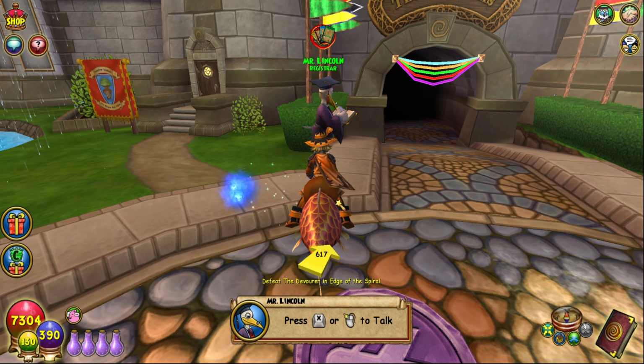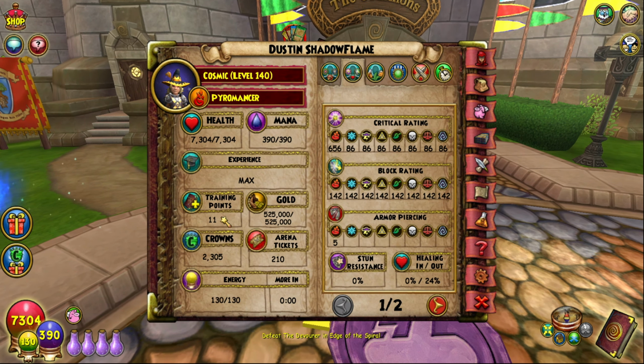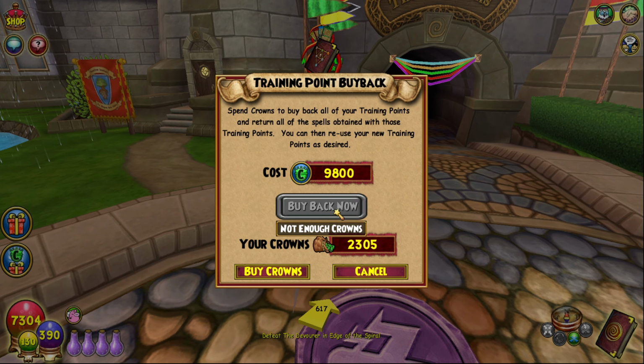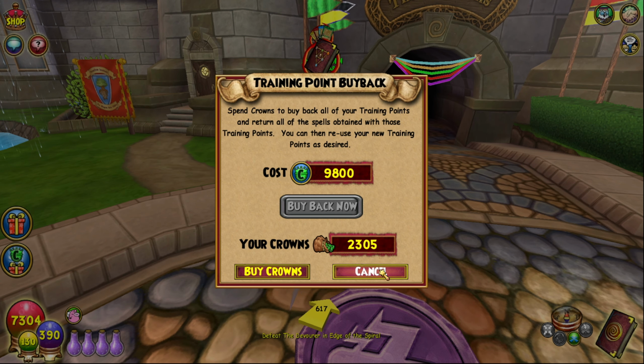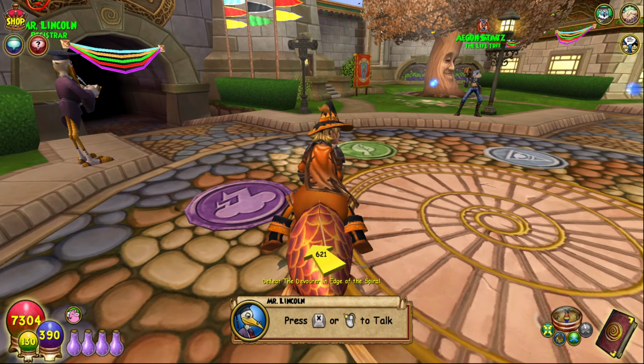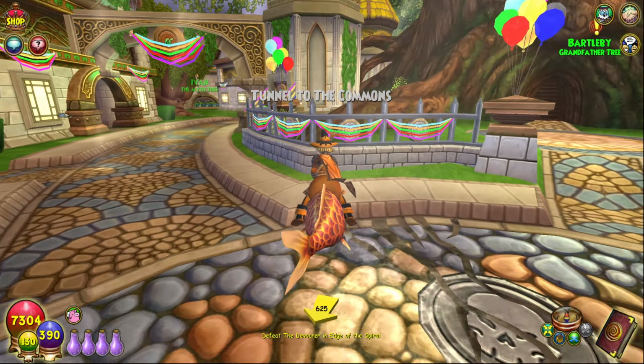By the way, keep in mind, you can always reset all of the spells that you have learned and get all of your training points back if you just go to Mr. Lincoln here, and you can pay a set amount of crowns to buy them all back. And there's also a member benefit called training point buyback, or free training point buyback or something like that, where it's actually free to carry out that same action. So keep that in mind as well if you have spent training points on a bunch of random spells that you don't want anymore.